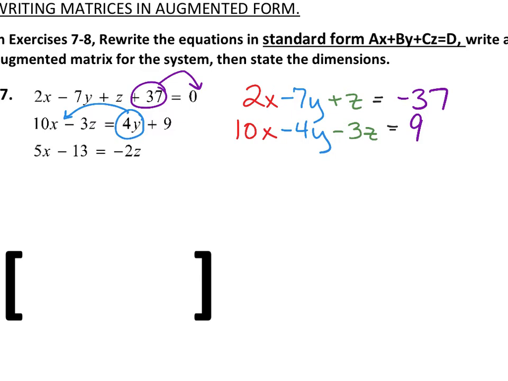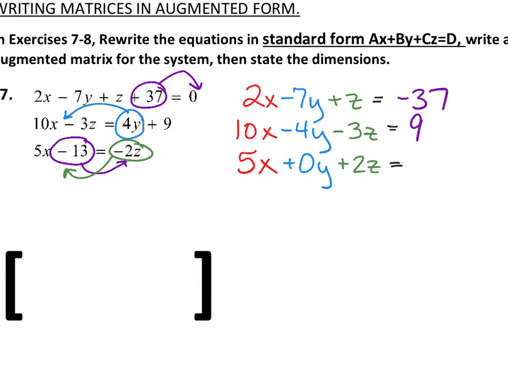Do we see that? Okay, in the third one, you guys told me a bunch of stuff's out of place. Where should I move this negative 13? To the other side. And where should I move this negative 2z? To the middle. Okay, great. So we're going to do both of those flips. We're going to flip-flop them, which means I would have 5x. And how many y's? 0. So we're going to do plus 0y, just so we know what number goes there. We moved the 2z over. What happens to it? If it's already negative and you move it across the equal sign, what does it become? Positive. Very good. This is positive 2z. And then if I move that negative 13 to the other side, it becomes positive.